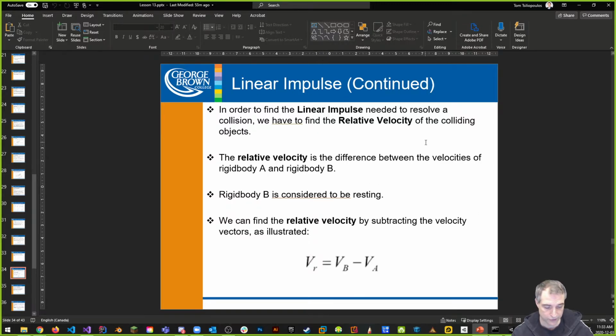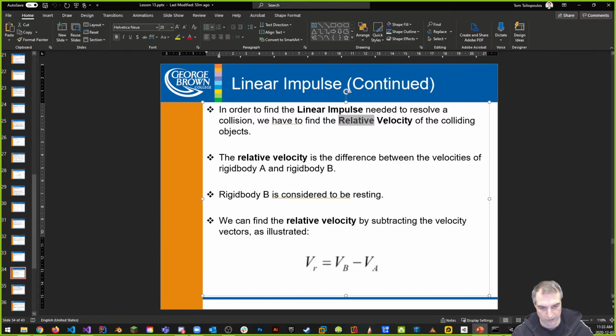Sometimes what we want to find, actually most of the time, is this idea of relative velocity of the system. So let's get relative velocity of these two objects. Why? Once I find the relative velocity, right? Example, an object is moving at 10 meters per second. Another object is moving at 20 meters per second in the same direction. The relative velocity is 10 meters per second. That's the relative velocity. So we take the velocity of one object and subtract it from the other object to get this relative velocity.